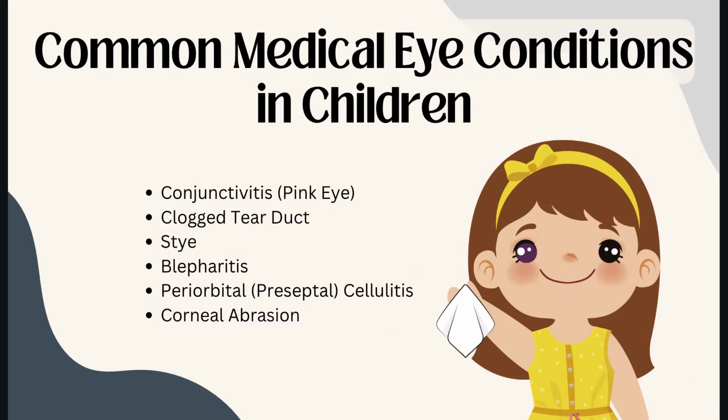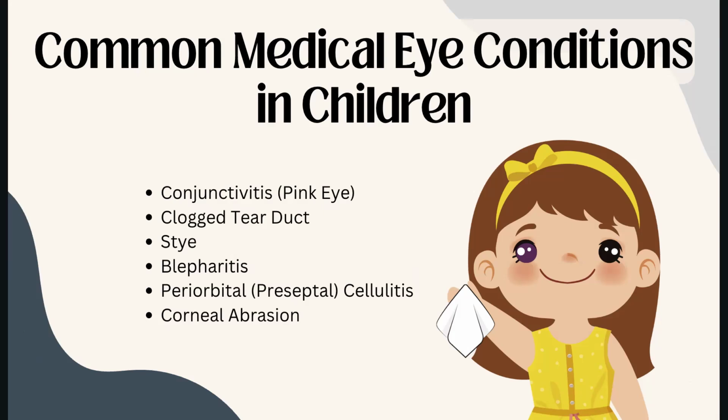Common medical eye conditions in children. Conjunctivitis, or pink eye, is an inflammation of the conjunctiva leading to redness, tearing, and discharge. Bacterial conjunctivitis accounts for over 50% of cases in children. Clogged tear duct is a blockage in the tear drainage system causing watery eyes and potential discharge. It affects up to 20% of newborns and often resolves without needing any kind of medical care. It can also happen in children, but it is much more common in newborns.